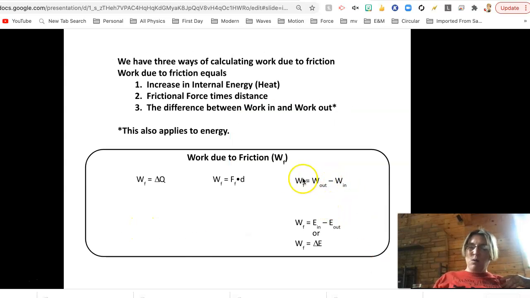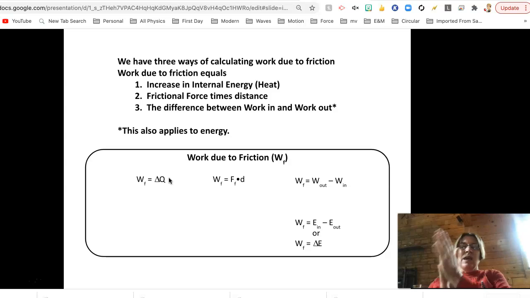So the other way to figure out work due to friction is to find the change in work or the change in energy, okay? Because work is also equal to change in energy. This formula is on your reference tables, by the way. And then the last thing is to talk about this internal energy, right? So the only way internal energy is actually changing in physics class is with friction. We're not heating things up with Bunsen burners. We're not changing the mass of things or converting some of the mass to energy in any kind of sizable amount, right?